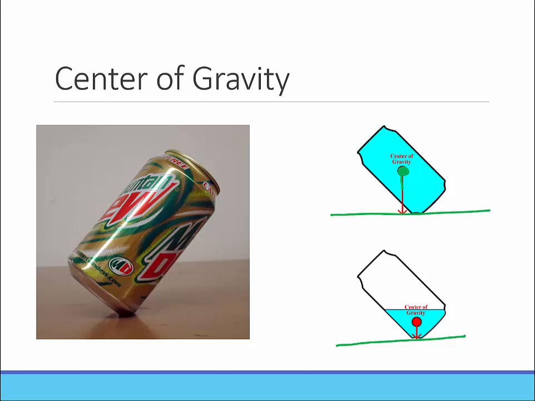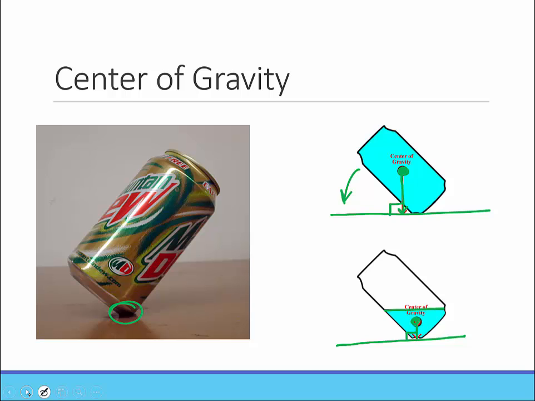And this line here that's perpendicular to the floor or to the table is allowing this pop can to balance, if we could somehow balance it right here. But right now it's too top heavy. If you tried to balance it here, it would tip over. But after you've drank a little, the center of gravity goes down, and this line ends up being right on top of that little dent right there, allowing you to balance this can.